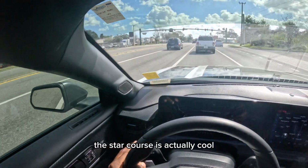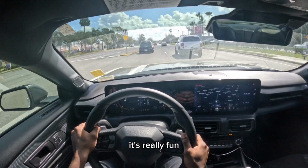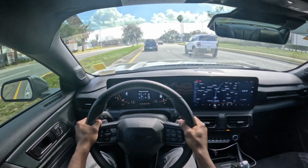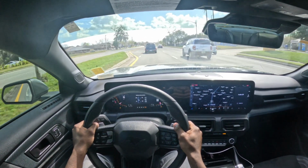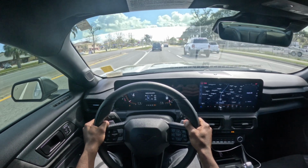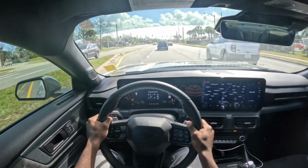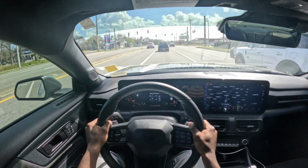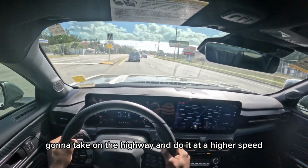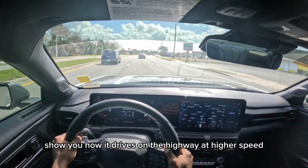This Dark Horse is actually cool. I could daily drive this thing or have it as a weekend car. It's really fun. I'm gonna take it on the highway and do it at a higher speed. Show you how it drives on the highway at higher speed.